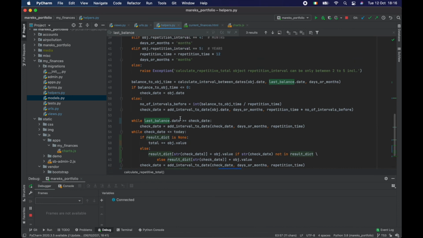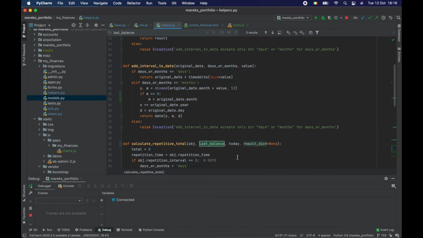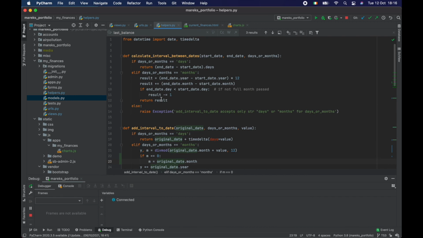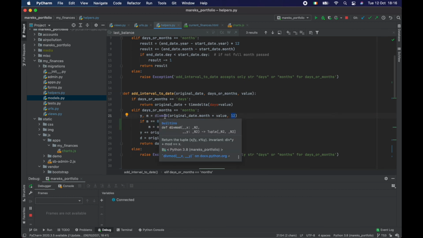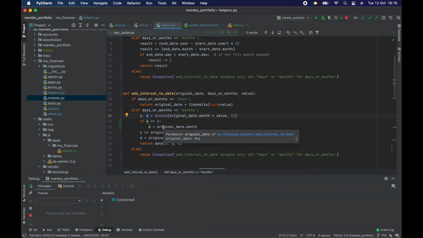And now helpers, I think we did do all the changes here. So we added this. Oh yeah, small change to add interval to date. So I had to, I forgot about adding 12 months. So if you add 12 months in here, what happens is you get here 0. You have no rest. So basically, there's no month 0. This means we just add 1 year and 0 months, which is the same month. So we have to go back to the original month instead of setting this to 0. But yeah, except for that, it works. So, okay, helpers are done.